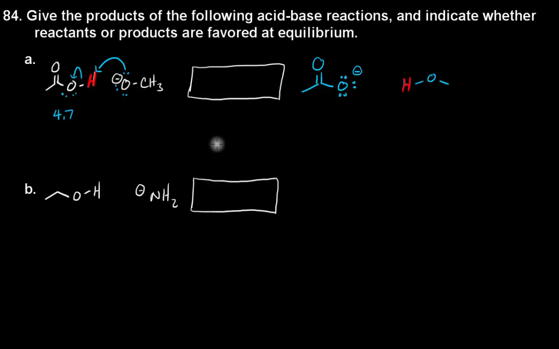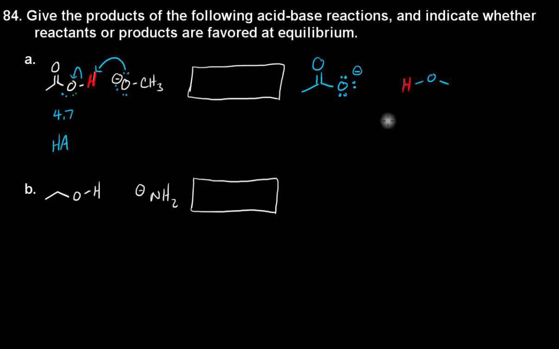We've drawn our arrows. We figured out how we're transferring protons around, and now the goal is to indicate which side of the equation is actually favored, which side will have the more predominating species. And this is actually an extremely simple problem. We simply have to compare pKa's. So we figured out which compound on the left is the acid. Our carboxylic acid was our acid. It's the one that's actually giving up a proton.